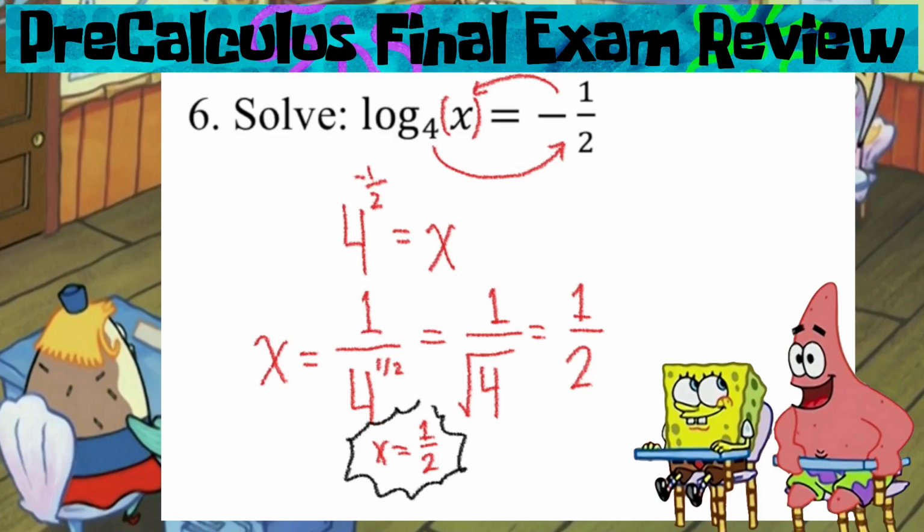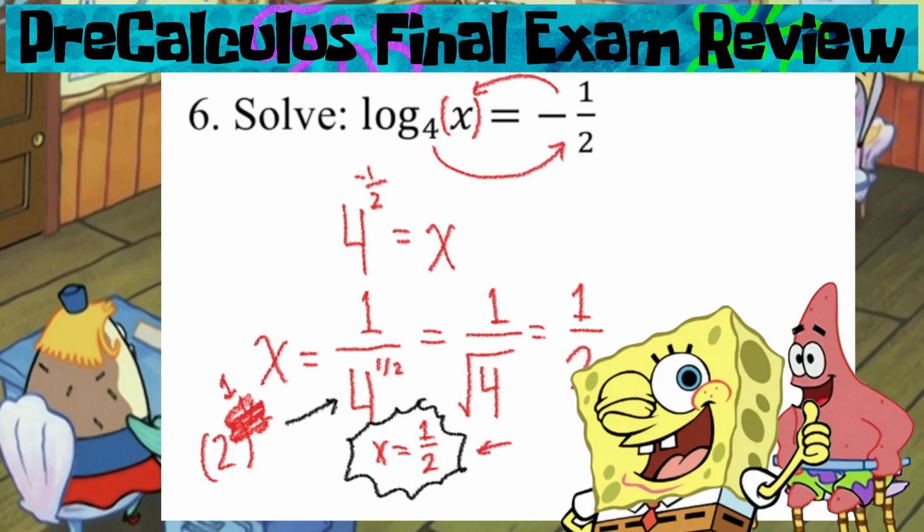Now, you could have done this without rewriting it as a square root, of course, in this step over there. We could replace 4 with 2 squared to the 1/2, and then you can multiply your powers. 2 times 1/2 is 1, and 2 to the 1 is 2, and 1 over 2 is, of course, again, 1/2. But whatever way you do it, that's the way the cookie crumbles. That's the answer. X is equal to 1/2, and like I said, it should be a number between 0 and 1, and it is.